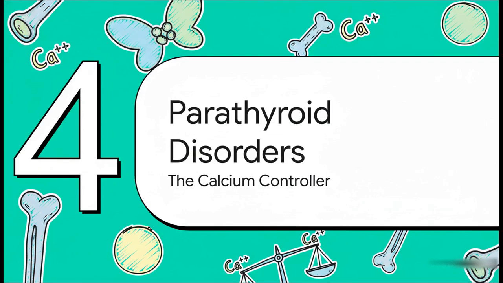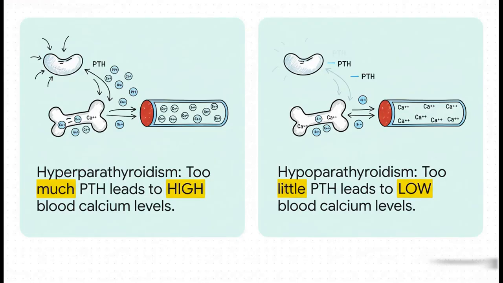All right, time for our last stop on this endocrine tour, the parathyroid glands. And listen, when you hear parathyroid, I want one word to pop into your head: calcium. That's its whole deal. The logic here could not be more straightforward. The parathyroid glands make something called parathyroid hormone, or PTH. If you have too much PTH, it pulls a ton of calcium out of your bones and dumps it into your blood. The result? High blood calcium. And if you have too little PTH, well, that calcium stays locked up in your bones and you end up with low blood calcium. It's a direct cause and effect.